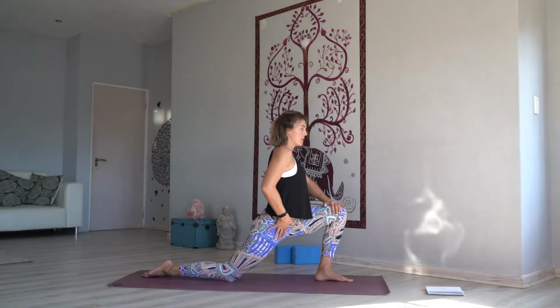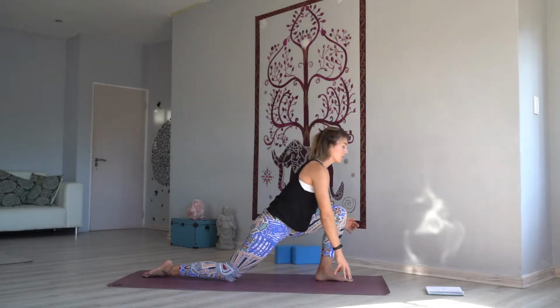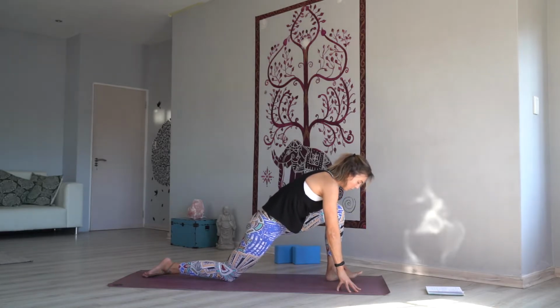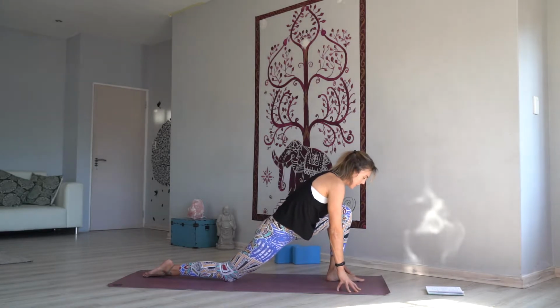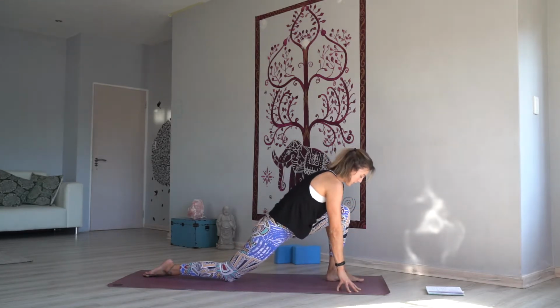Nice stretch on the side here. If this is not available and you're a bit too tight here, then you can keep your hands down. No problem at all. Maybe you have to walk your foot a little forward. You don't want the knee to really shoot over your ankle. Rather keep it straight above the ankle.